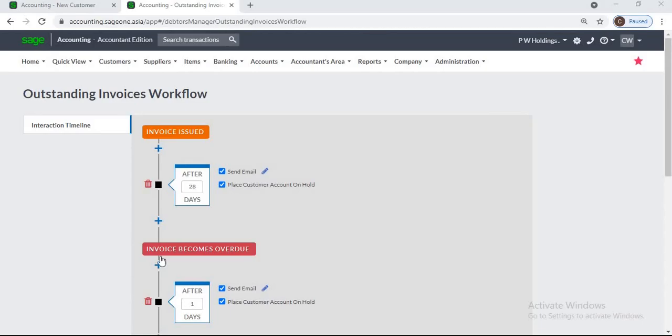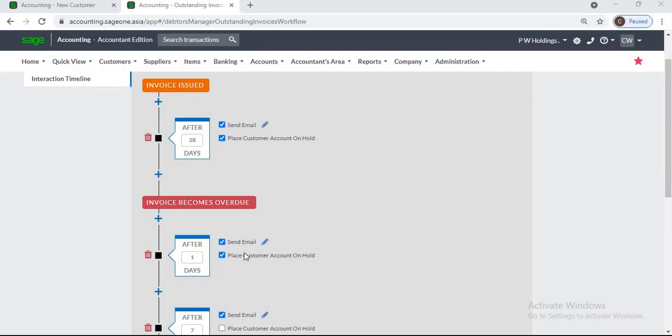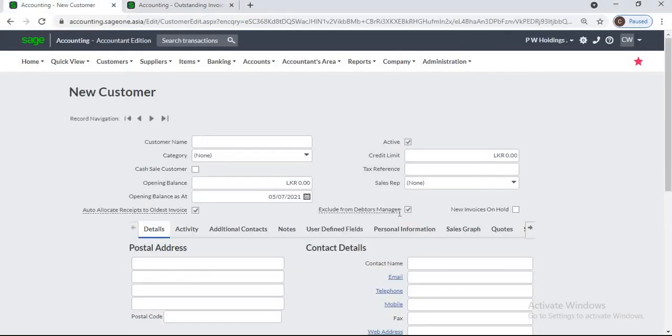If you tick send outstanding invoice reminders, place customer account on hold, send overdue invoice reminders, and here if you untick this exclude from debtors manager, your customers will receive invoice outstanding reminders. And if you want to exclude sending reminders to your customers, you can untick this option.